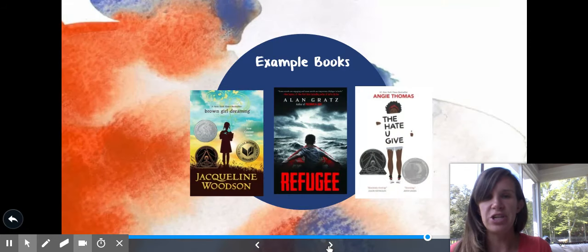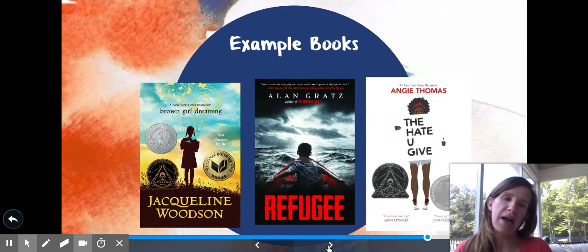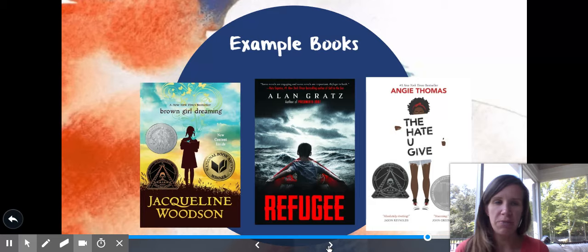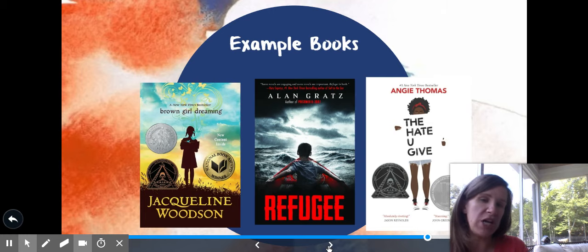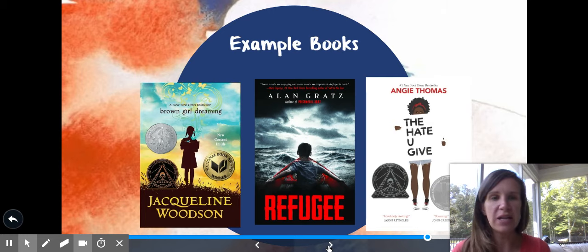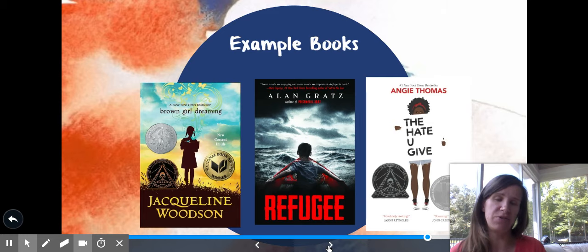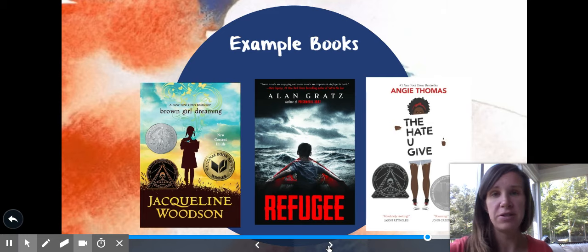So those are some strategies, and here are some examples. All of these images I pulled just from Amazon to give you an idea of what these covers look like. But these are the 3 books that I've chosen to do a quick book talk example with you over. So we have Brown Girl Dreaming by Jacqueline Woodson, which is a collection of poetry, which is strongly autobiographical, though not entirely. We have a book called Refugee, which I'll get into a little bit more later, by Alan Gratz. And then we have The Hate You Give by Angie Thomas. Obviously a very popular book at this time, and something that deals with very real life things that are in current events and in the news that our students are going to be familiar with today.